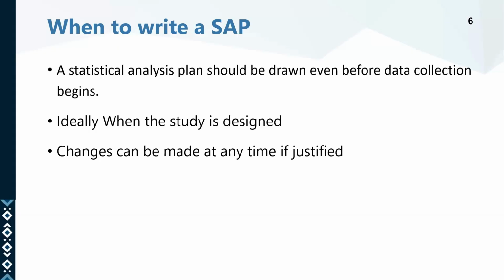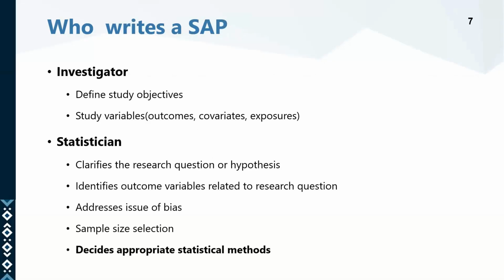And it should be noted that you can modify your statistical analysis plan, hence writing it as early as possible won't stop you from modifying if you have some justified modifications along the way. But who writes a statistical analysis plan? Is it you, the investigator, or the person doing the analysis? Both of the persons have a role to play.